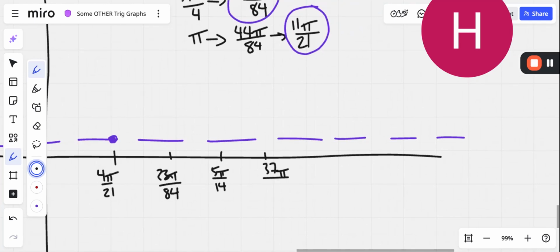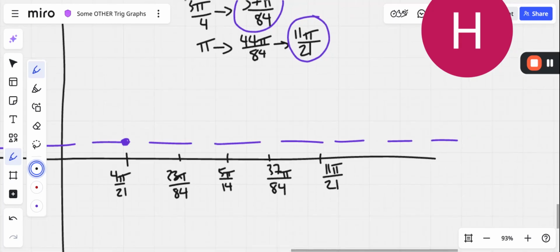Notice how the actual numbers don't matter too much. It does on your test, because then you're going to get it wrong, but it's spaced out the same. It's not really a mystery of what happens. It just moves the same amount. This is just fraction work to find out what the values are.